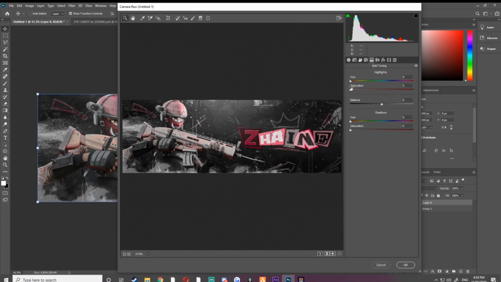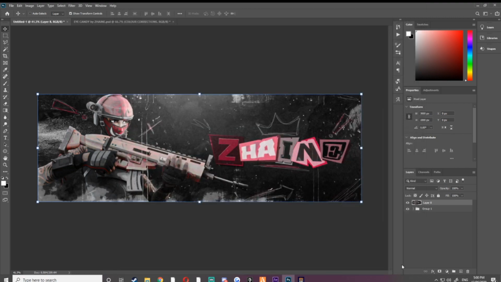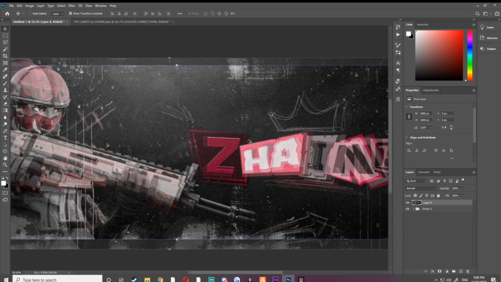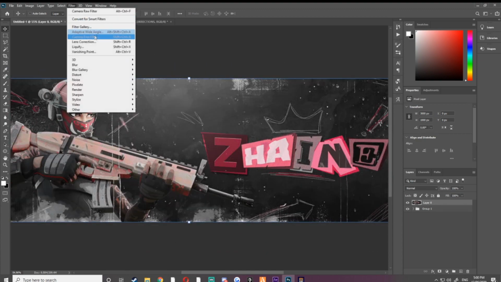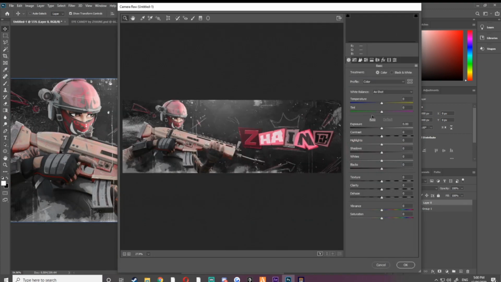And then split toning, you can sort of add a little bit of color to the lighting. Like that. I don't really like to do that though. Split toning is gross. I used to do it and I hate it. And then this one here is a lot of fun as well. Grain. So you can bump up the grain on it. And that's basically like noise, like film grain. So you can adjust the size, the roughness of it. Just click OK, just see how it looks. The grain's a little bit too intense on that one, so I'm just basically going to sit there and redo it over and over again until I'm happy with it.